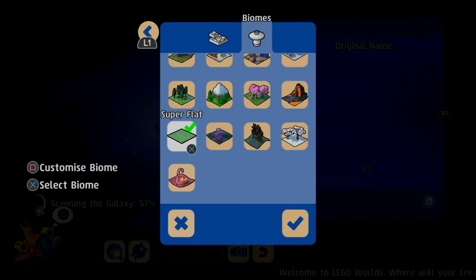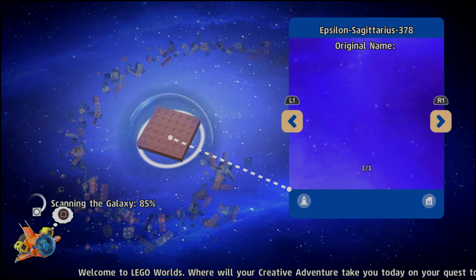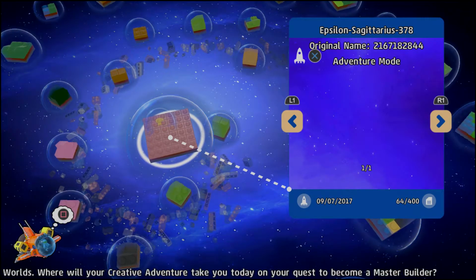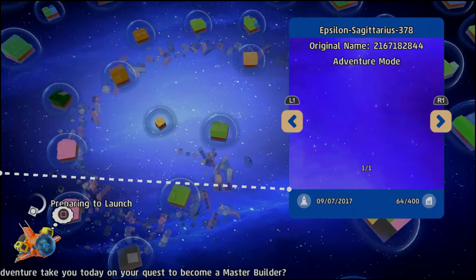Huge, super flat world. Okay, and we are going to travel to it. And okay, now all we have to do is wait. Oh, what the heck just happened? It just moved over there, but oh well, we're traveling to it.